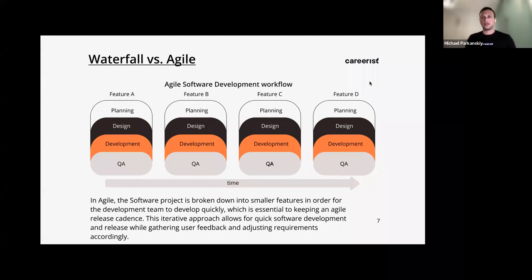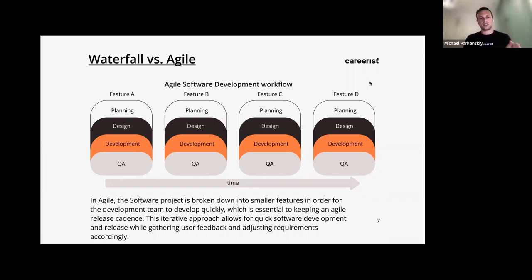Where with waterfall, you might have to get all of these features built before you can ship it to a customer. It's a whole thing, because you want to make sure, for example, in military, that all of these things are secure as one block, and it's QA'd and it's tested before it gets shipped over to your customer. And your customer might like it, they might not. If they don't like it, you have to start from scratch and from the beginning, build new requirements, get new approvals, and restart the whole process.